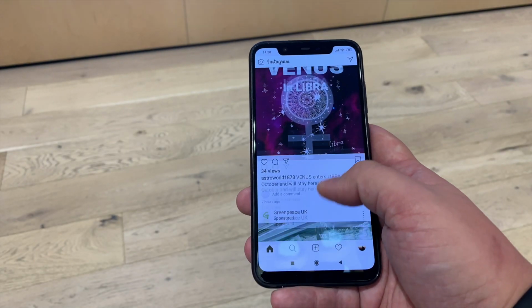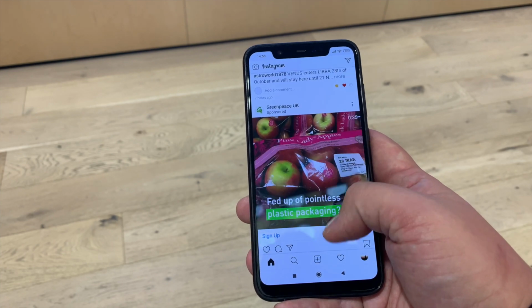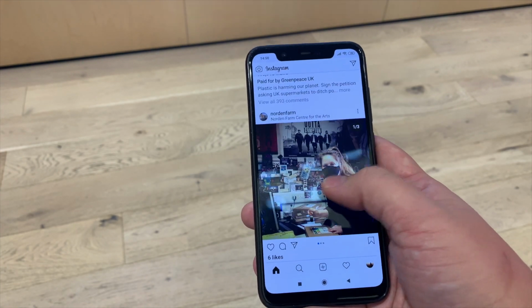Insta has over 1 billion active users every single month, with the UK providing 27 million of those. This demonstrates just why Insta has become such a valuable tool for businesses all around the globe. Today, we're going to check out some of the key business features of the app.